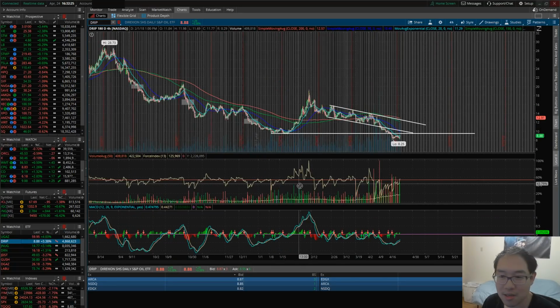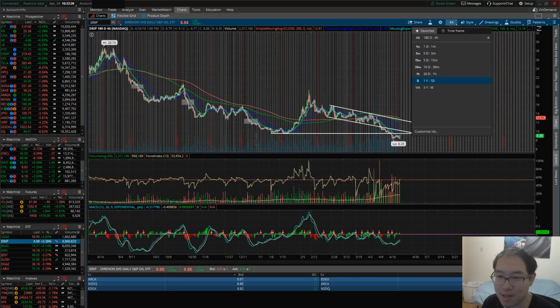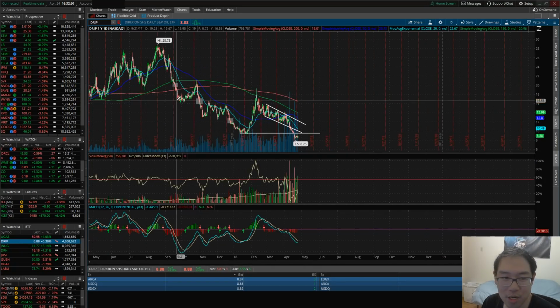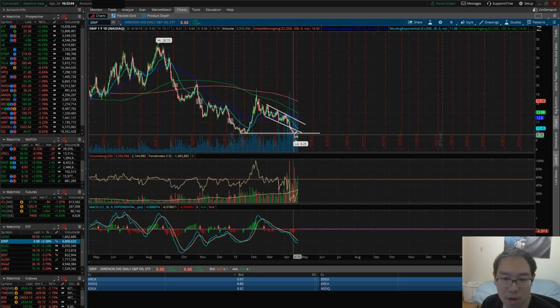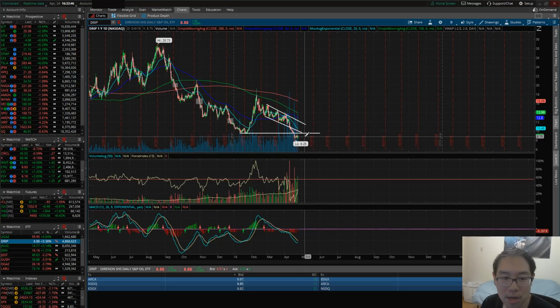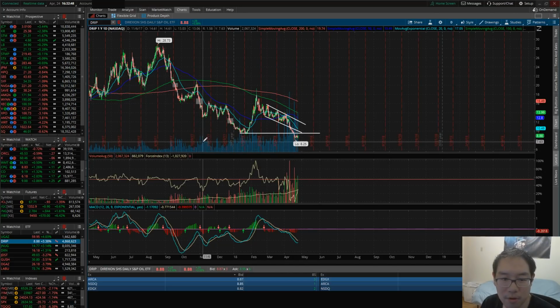Drip. Been talking about this one for a while. Looking at the 1-year trend for drip, these boxes that I've drawn in represent every time it breaks down a major support, it starts going down. Breaks a major support, goes down. This was the major support on this time period, it goes down. We broke a major support, we're doing some horizontal action. Is this a buy point for drip?